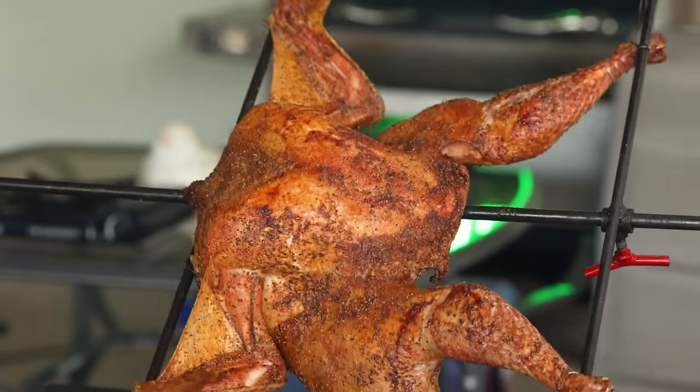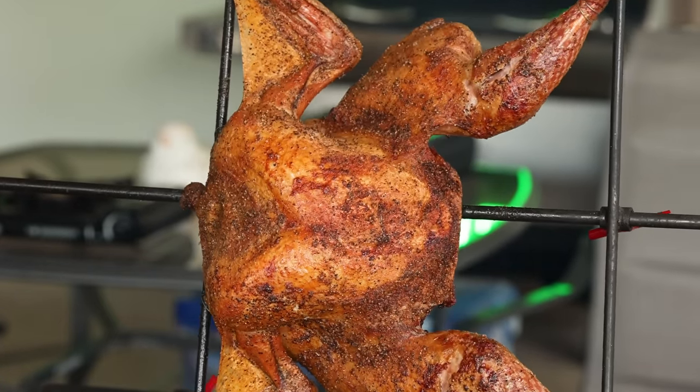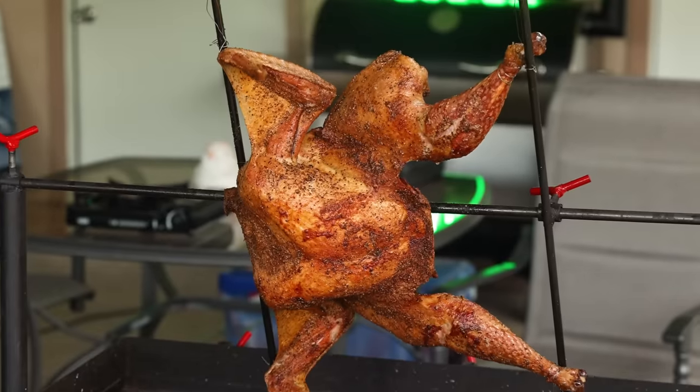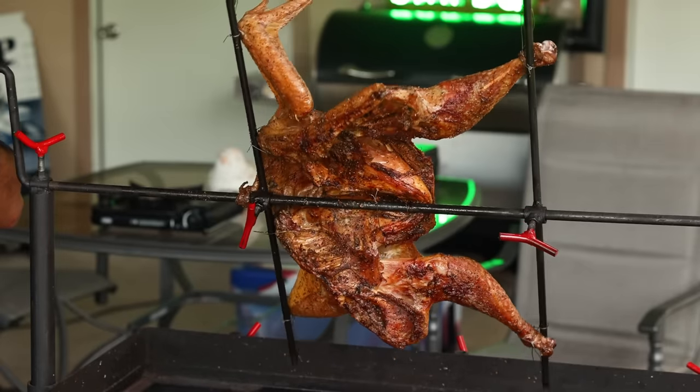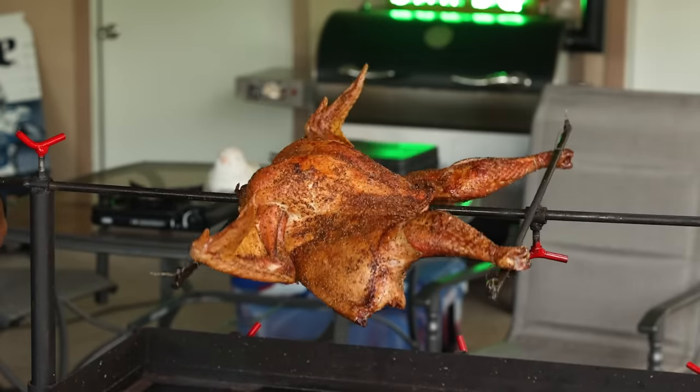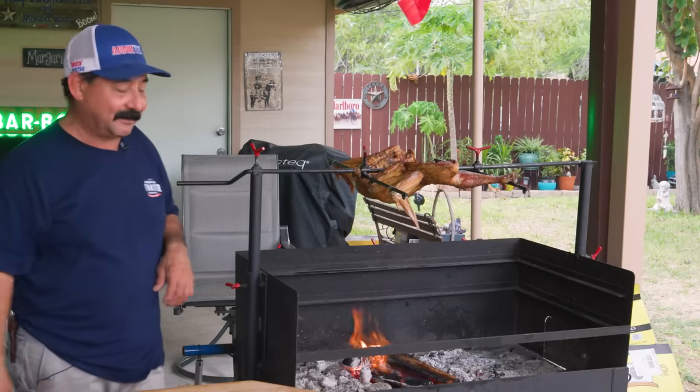All right, let's see what it looks like on here. We're getting that really beautiful golden brown color. Look at that, just gorgeous. Absolutely beautiful. Perfection takes time. Yes, sir, yes, ma'am. I can't wait to cut into this turkey. We're almost there.